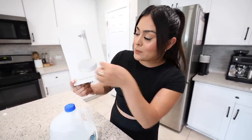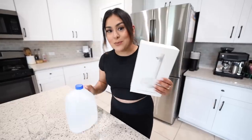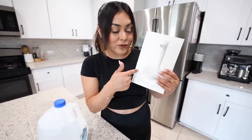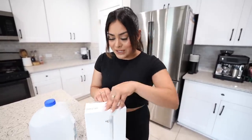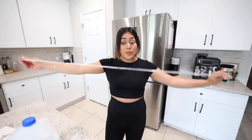Moving on, we have this smart table water dispenser. How it works: you place your cup on top, it senses the cup, and then dispenses water. You might be wondering where it gets the water — you need a gallon of water placed under your bed, and a little hose connects it to the dispenser on your nightstand. Typically I just keep a water bottle next to my nightstand, but if this works it'll be really convenient. Let's unbox it and see what it looks like.